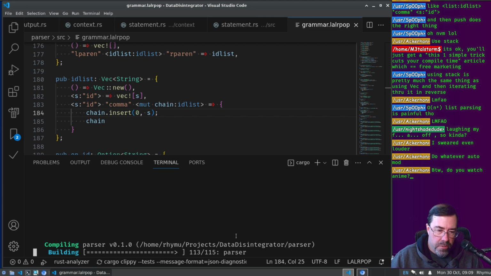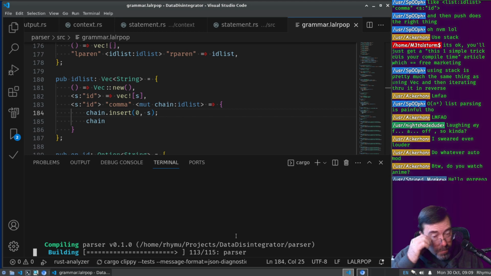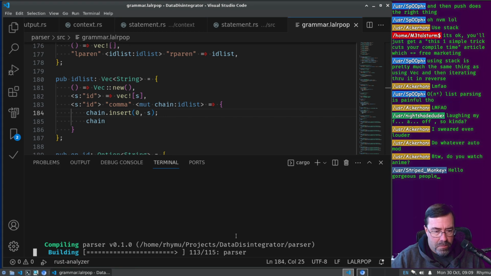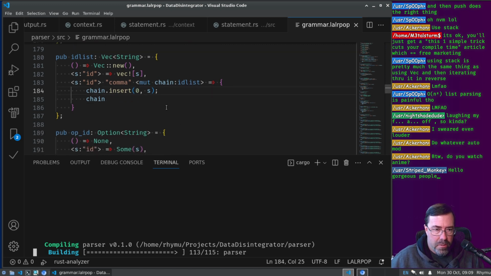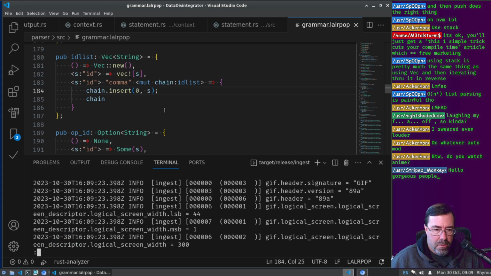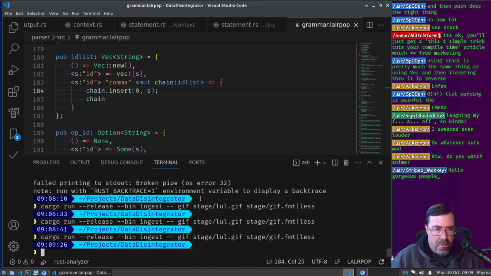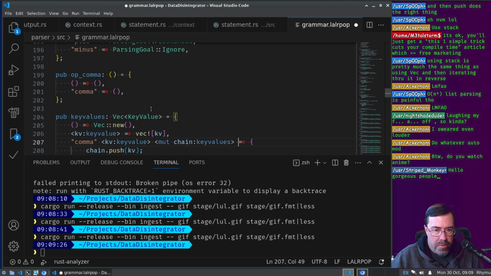Then I'll just do a redo and see how far we can get. Build that parser. You can do it. Okay, so we can do it for an ID list. So what's the deal with, so maybe it's a comma separated list that doesn't work for that?